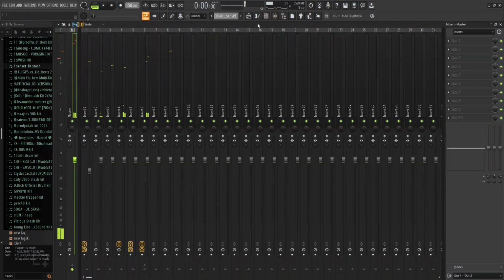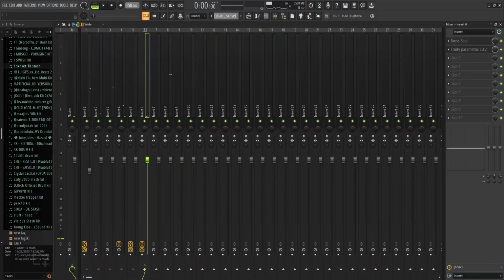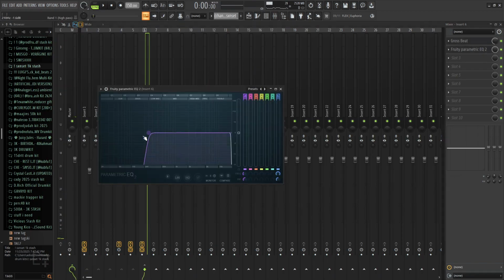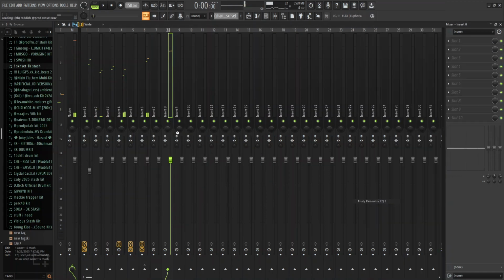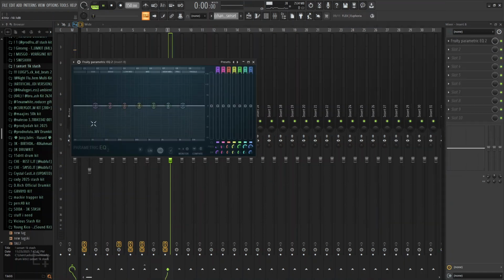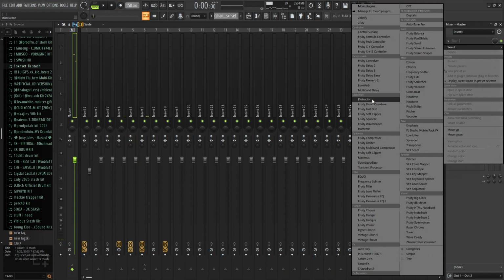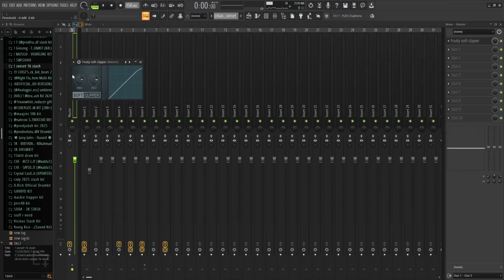And then let me help y'all with the mixing right here. So notice how I removed the lows of the melody, this certain area right here, sub and bass. And then we're gonna go here, parametric EQ. Now look at the 808. The 808 is most prominent in this area, and so you want to boost that. And then on the master, put soft clipper, and I like using it like this, right here.